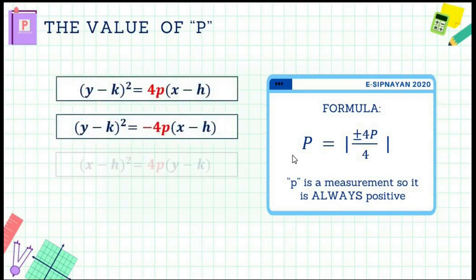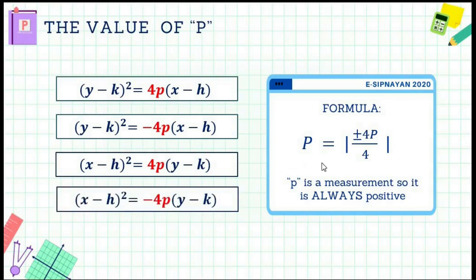So we have four different equations or four different standard forms of a parabola. This one represents a parabola that opens to the right, the next one to the left, then the third one opening upwards, and the last one opening downwards. 4p can be found on this side of our standard form. Usually, 4p is denoted by a constant, or we can refer to it as the multiplier on the right-hand side of the equation. It's either x minus h or y minus k, or it is the one multiplied to the variable which is not squared.